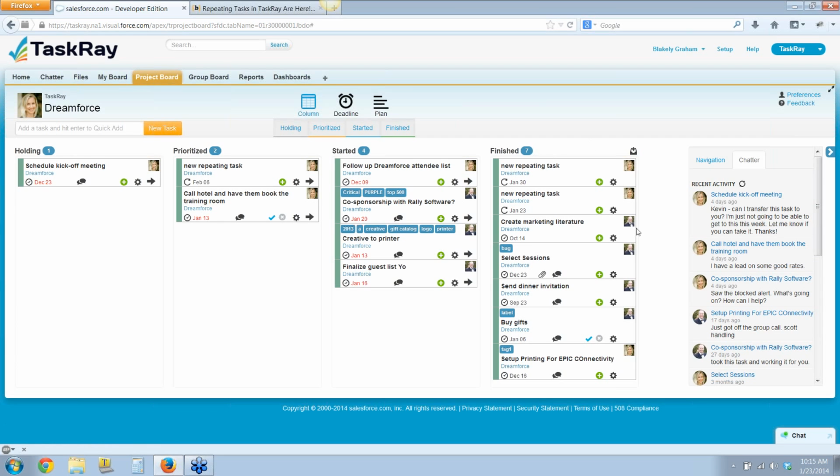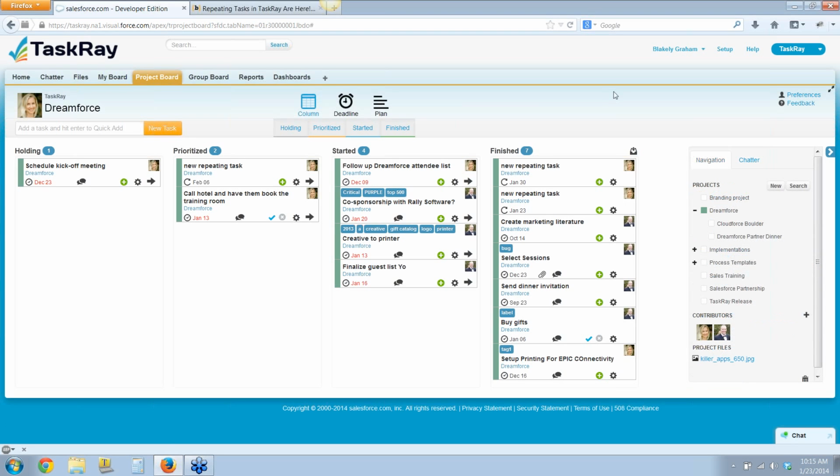And this is pulling from every single task in the project. It's also pulling from the project itself. You know that each project is also a record inside of Salesforce. It's got its own Chatter feed. If there's posts on the project's Chatter feed, they're going to show up here as well. And so that's the aggregated chatter activity.